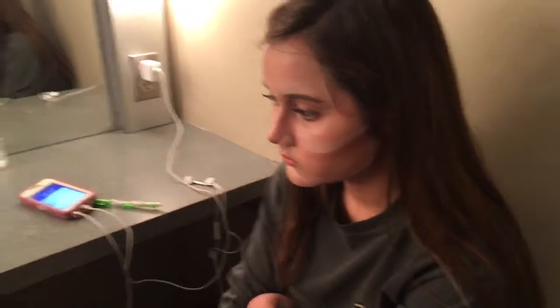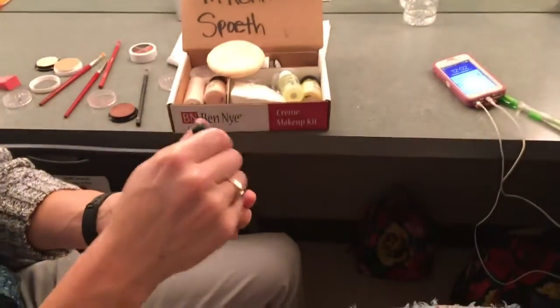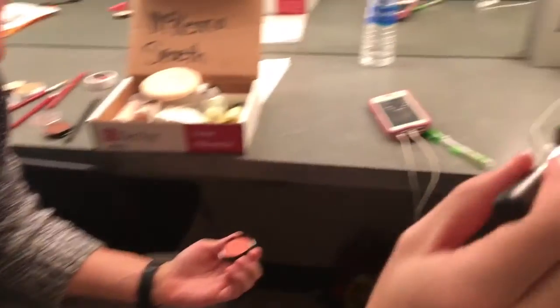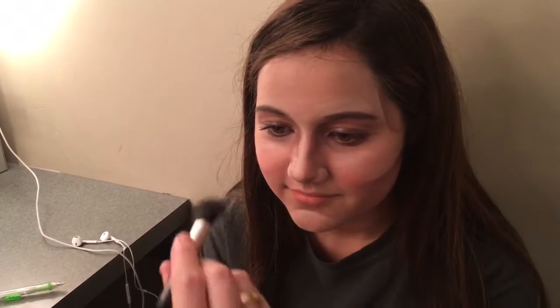Okay, now I'm ready for blush. Blush brush. Okay. Will you smile really big? Alright, let's see those apples of the cheeks. I like to get a little bit on my brush and then dab it off a little bit on my hands. And then you only really need a couple of good brushes across the cheeks. You can also lighten this up with the softening sponge. You take the side with a little bit of foundation on it. Oh, sorry, I punched you in the nose there. Very light, gentle punch.